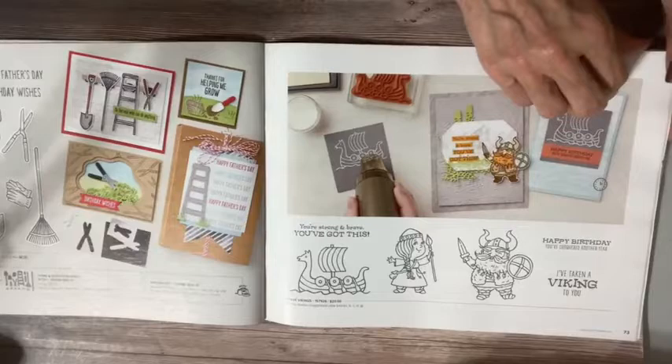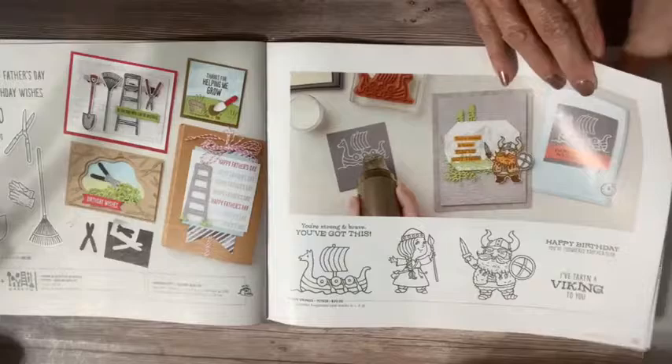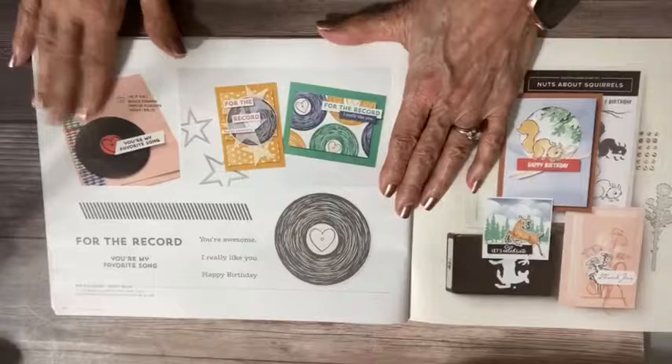This is adorable — the little Viking stamp set. I already have a swap with this Brave Vikings — really cute, definitely for the young and the young at heart. And then this record-themed stamp set — I just ordered it. I didn't think I was going to get it but I just had to. I grew up in the era of records and this is just too cute to pass up. It's only $22 and I think it's going to be super fun to play with.